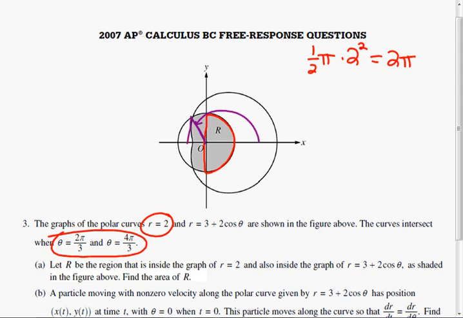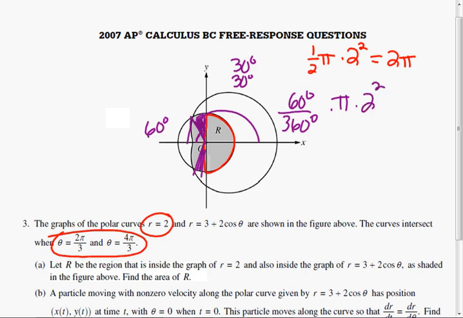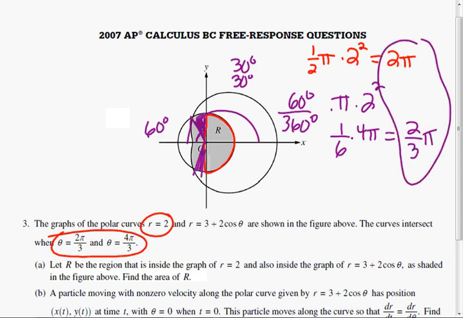What is the reference angle then? How many degrees is this? Let's go to degrees because we understand that. 60. So how many degrees for this little piece of pie here? That's 30, right? And if I do the other one, because of the symmetry, that's also 30. So this little blue purple part is 60 degrees out of 360. If you want to do radians, be my guest, but I'd rather do it this way. Times pi, it's still the same circle, 2 squared. So it's 1/6 of 4 pi, or 2/3 of pi. That's just the circle part. Could you have integrated it? Yes, you could have used a polar curve, but I used the geometry. That's where the point, or is that where, I think that's where the point.